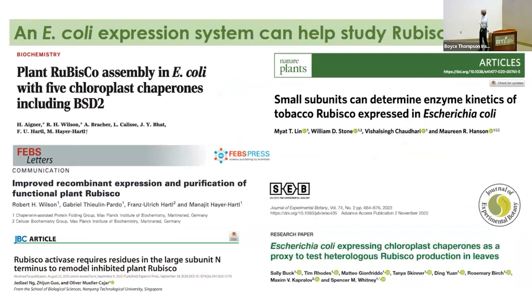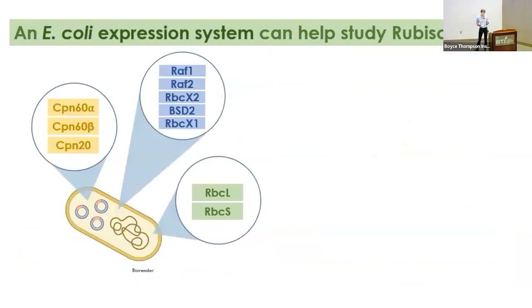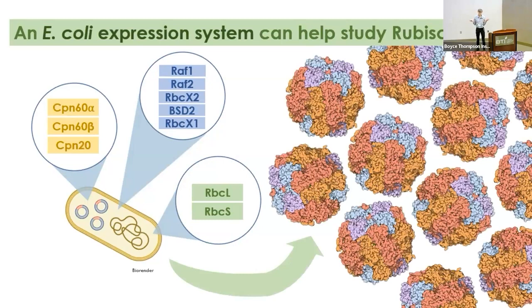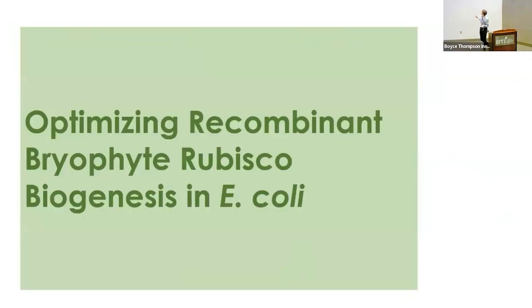These papers here, starting from 2017, developed a method to express in E. coli. Of course, that biogenesis process happens in plants, but to better study it, it's easier to do it in E. coli. And what they found most crucially is that you have to express all of these things. You can't just express those subunits. And with that, you can get a ton of Rubisco, and that is what I'll be doing. So my project focuses on this expression system in order to optimize and stretch the limits of what we can do with it.